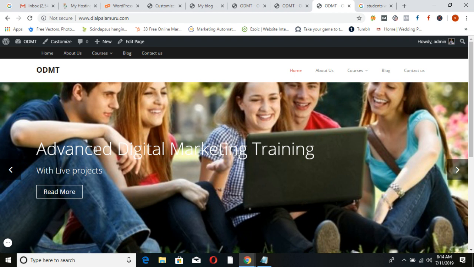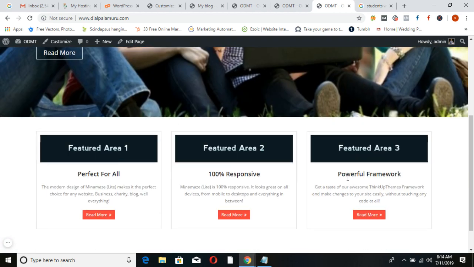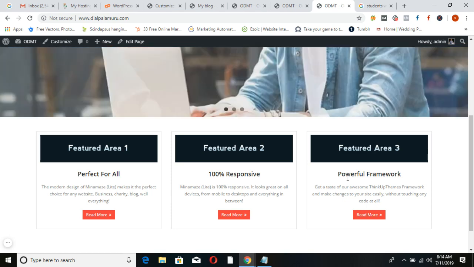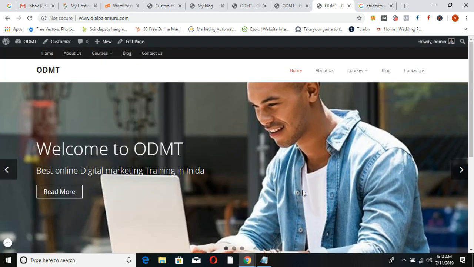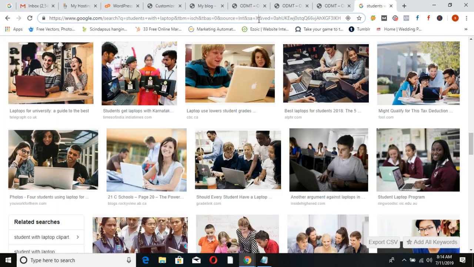So assume that this background image is white, this is also white, it will not highlight. Then common sense, for the background, don't take a white color image. Dark images you can take so that the white will be highlighted. That's it. Okay, don't dig more into the coding part anyway. Designing also, you don't have to spend much time. A decent website is enough. We should spend more time on marketing than on designing anyway. You understood how to make a simple and effective website. What I want, I don't want a great website, guys.